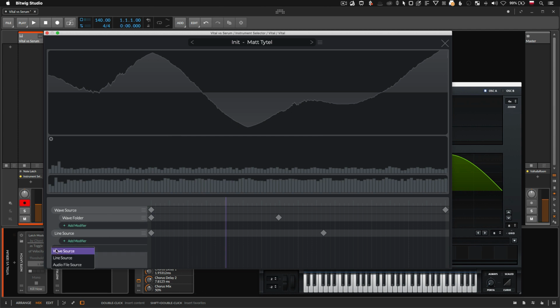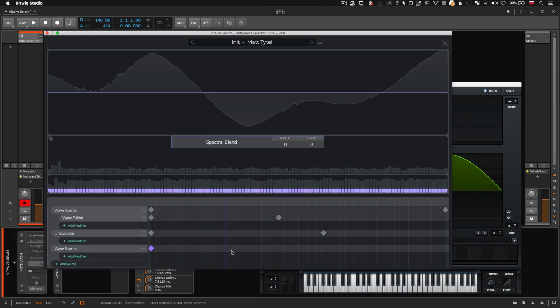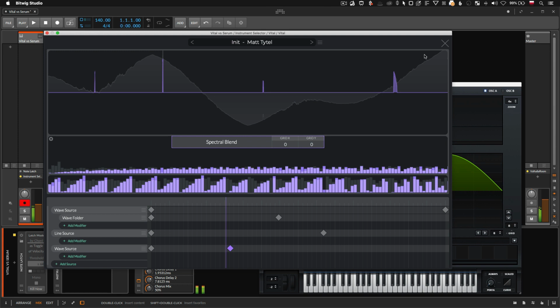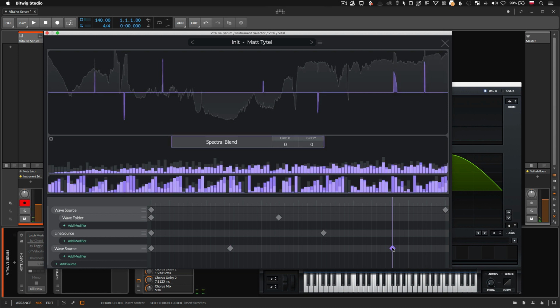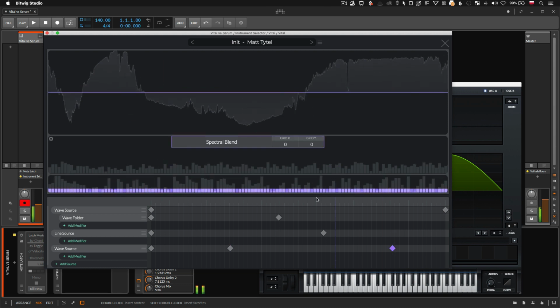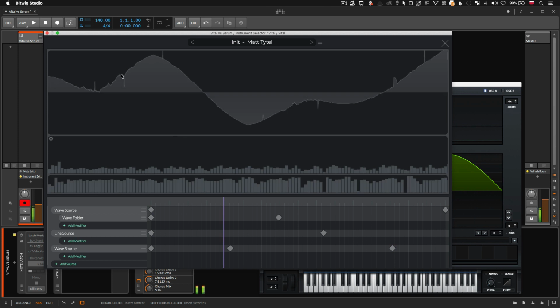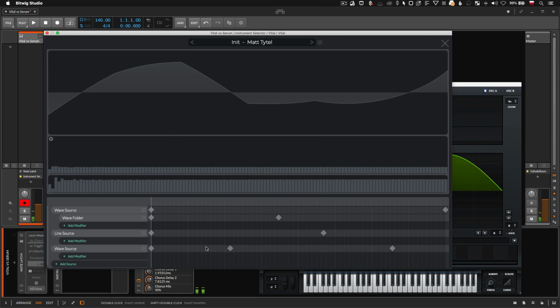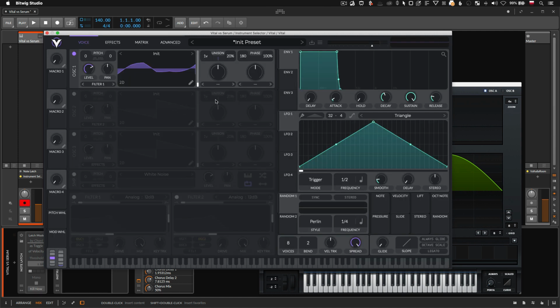For example, you might say, okay, I don't want to destroy what I have, but maybe at some point I would like to have a bit of extra glitches. And maybe here it will be too much, so I'm going to clear it. You can see those glitches right now are showing up here. Later I'll decide if I want them or not. I think it's really awesome. This editor is really fantastic.